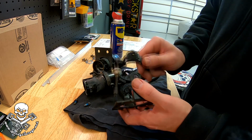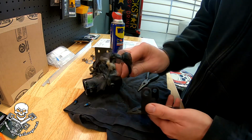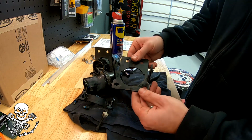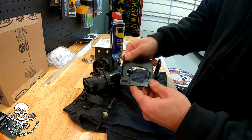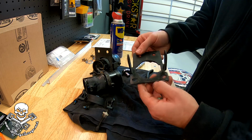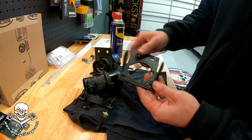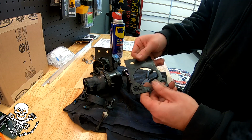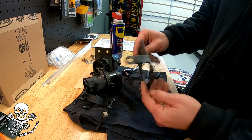So that's exactly what I did. I pushed down on one side, and there's our little adjustment ring completely out of the way now. Now we've just got metal bracket. I'll clean this up with a little bit of sandpaper, maybe wire wheel it. It was starting to rust back here. That's bad, no bueno. And then we'll put a couple of coats of Rust-Oleum rust preventive paint on it.